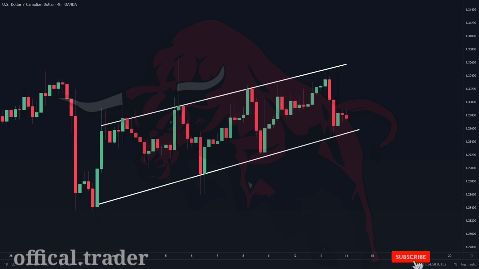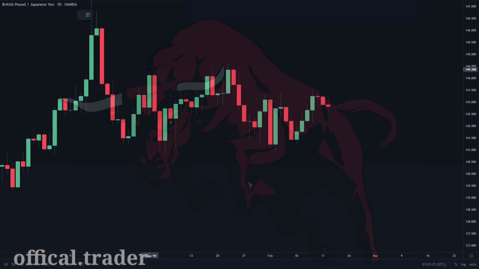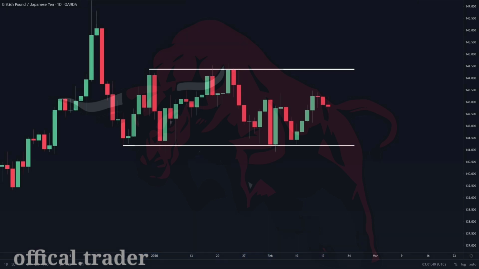Now, once you've identified the consolidation pattern, the next step is predicting the direction of the breakout. Will it happen to the upside or the downside? So a common mistake that traders make is that they immediately take a position at the first breakout that they see. For example, here, we spotted both a level of support and a level of resistance, meaning we just found a rectangle pattern. Next, we can see that a candle closed slightly above the upper level. Now, traders would look at this and think, oh, the price broke above the level, and so the breakout will surely happen to the upside.